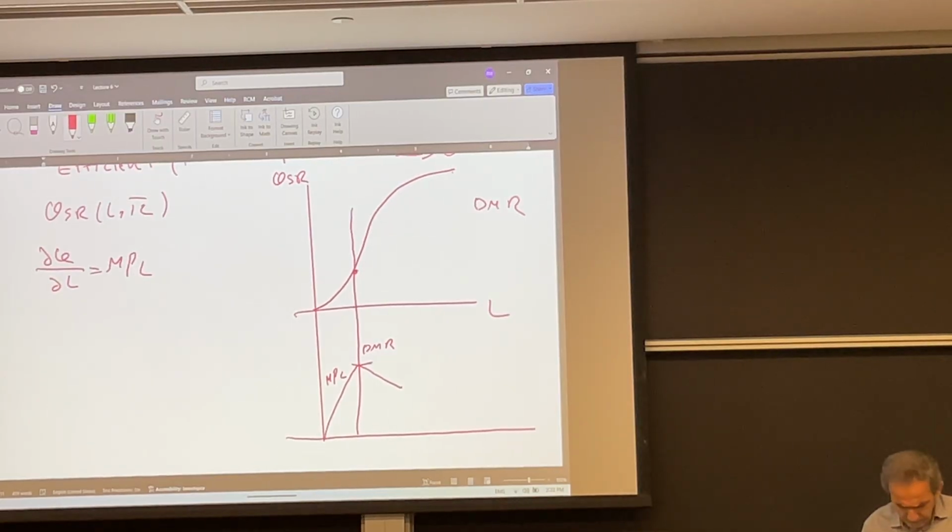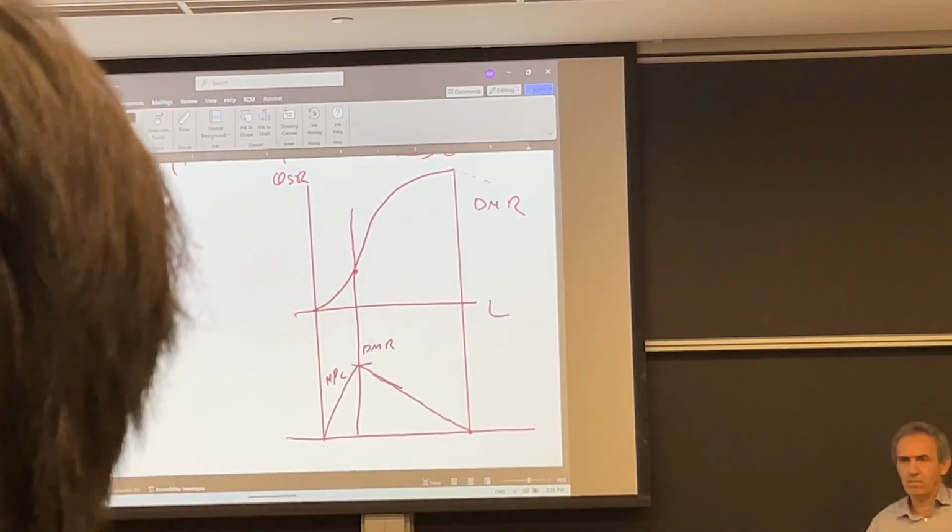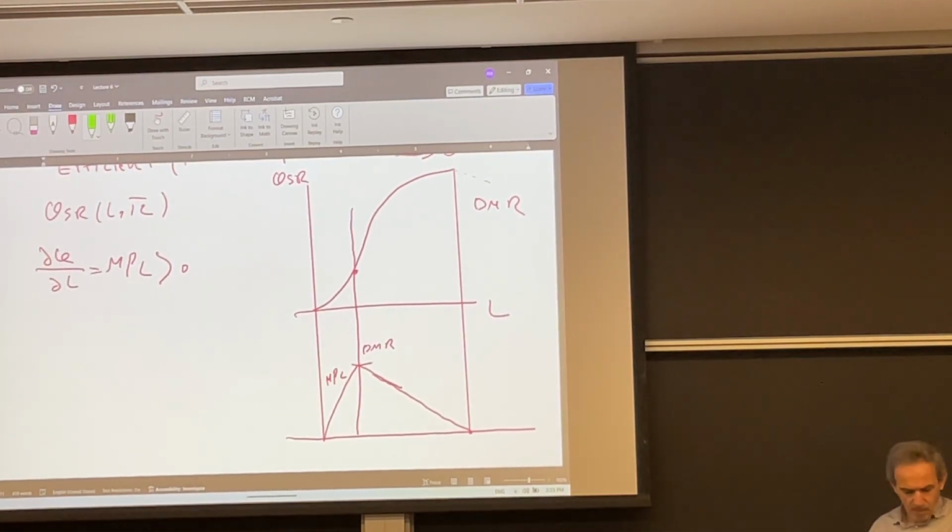Now, at some point in time, MPL becomes zero. The last labor you have produces nothing, because now you have too many laborers. Because of friction, they don't produce anything, right? That is when the production thereafter becomes, what do you call it, inefficient. So efficiency mechanically means this must be more than 0. This is 0 or negative. That's an idle input. It doesn't do anything either, or it hurts production. Either way, it's inefficient. So this is where we stop. Thereafter, production is not efficient, so you don't even draw it. Make sense? Okay, that is MPL.